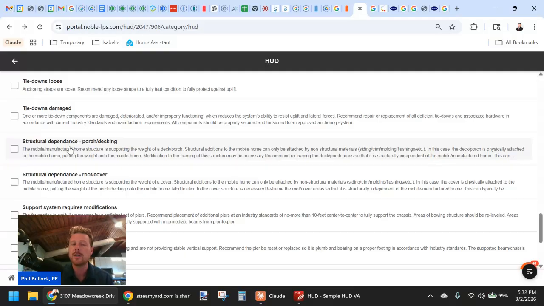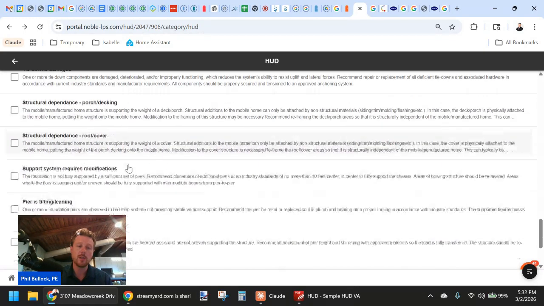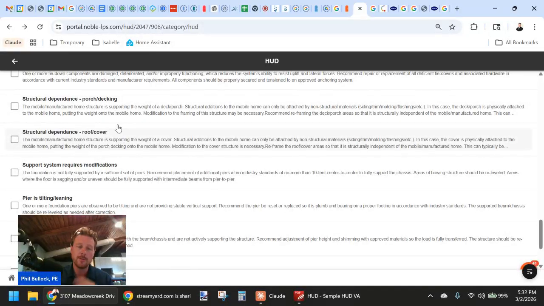And then I, as the engineer, will determine, is it truly independent or dependent, and is the weight negligible in consideration of all of the structural add-ons and the mobile home itself and the foundation type and quality and things that I see. We've said a lot, but that is kind of where I want you to go with this when you're thinking about these 2 deficiencies.